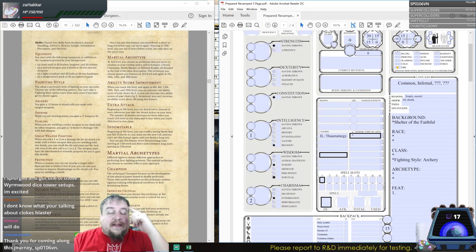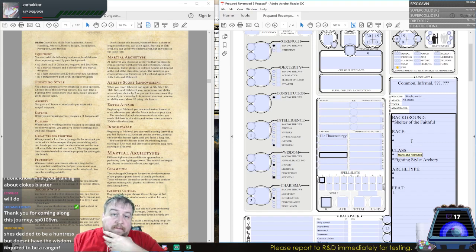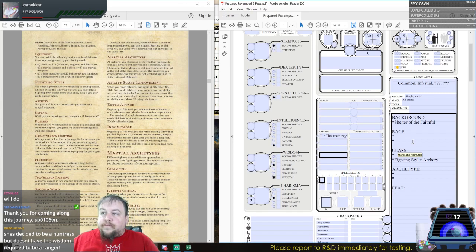And don't make the mistake that all fighters just have to be the meat and sarcasm person of the party. They can be dexterous. In fact, a fighter in 5th edition can even put an archer fighter can in many ways put an arching ranger to shame. And you're like, but that's silly. Like, rangers are the stereotypical archers, and they do their own thing, that's for certain. But fighters can be very good with a bow as well. She decided to be a huntress, but doesn't have the wisdom required to be a ranger.